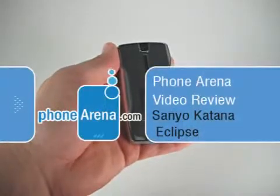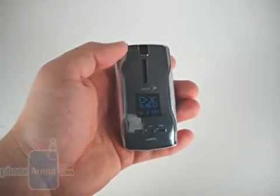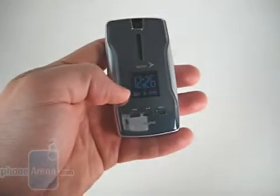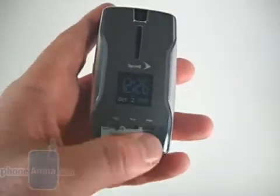The Katana Eclipse replaces the DLX at the top of Sanyo's lineup. It's a mid-range EVDO clamshell featuring a 1.3 megapixel camera, a speakerphone, and a 96 by 96 1-inch display on the outside. You have mechanical MP3 controls down here.